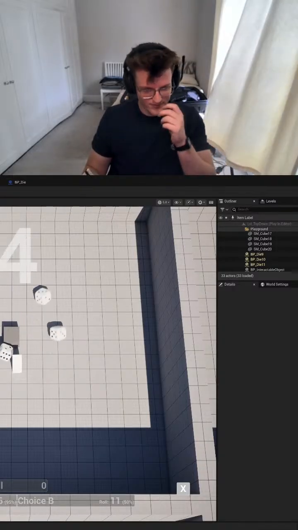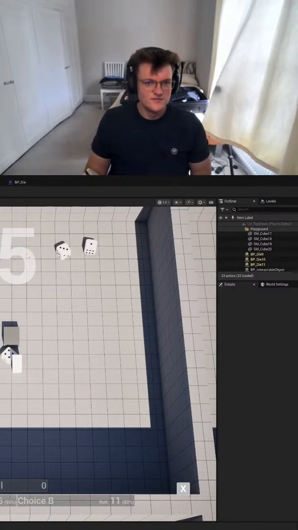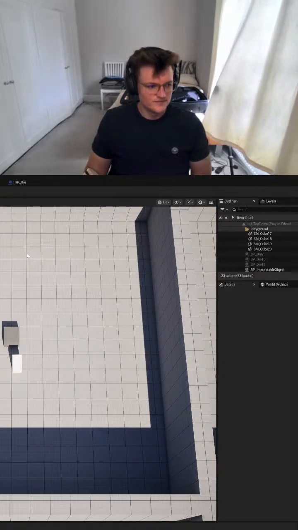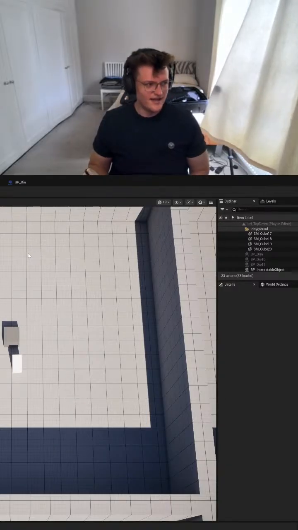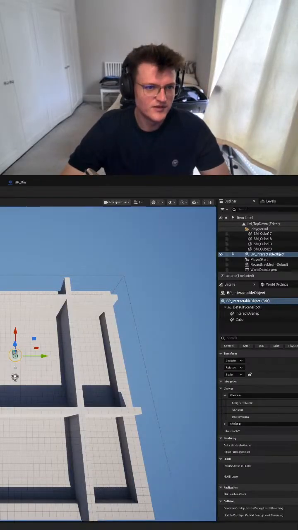Nice. Let's fix that one. So now we can see this. We should probably add a delay for once it's finished rolling before it actually does something.